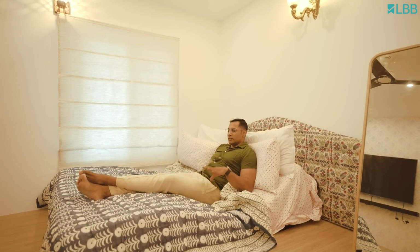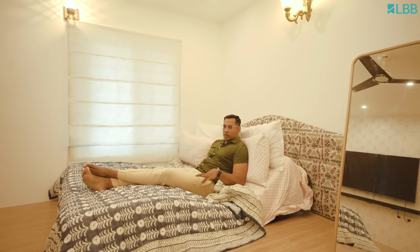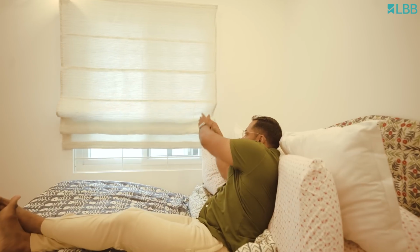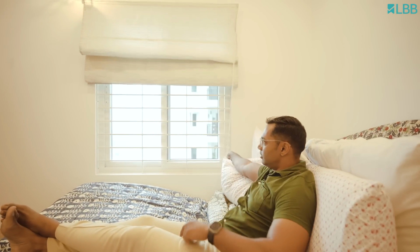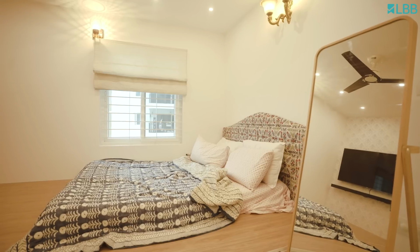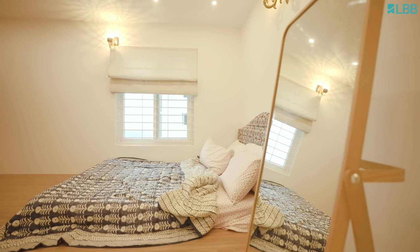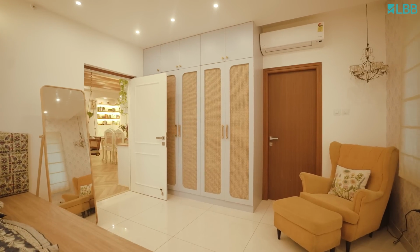Now all of this is a very small aspect of this room. The most important part of this room is this window, which directly opens to the lake outside. And the reason for designing all this is to get this view, and that is the most important aspect of designing this entire thing, or even getting this bed, for example, to give us that convenience of being able to sit, relax, enjoy the view, take in the sounds, and have a very peaceful time. So yeah, like I mentioned, this is a very special room for us.